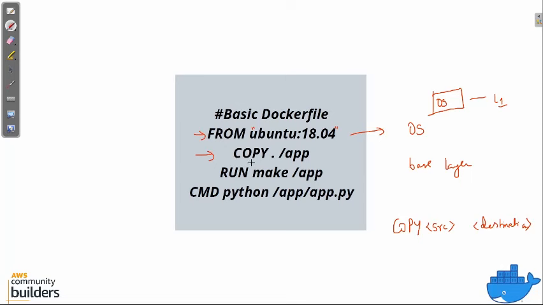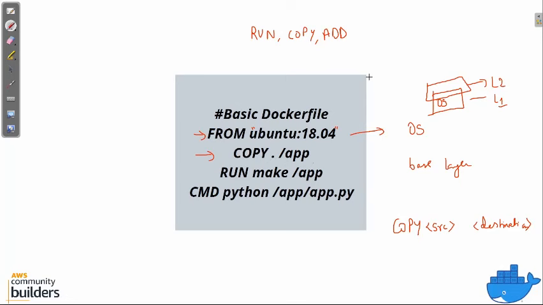Okay, so this copy command, if you remember, I've already told you that there are a few commands that are run, then we have copy, and then we have add. These commands are used to create new layers, right? These commands will create a new layer on it. So likewise, in this Ubuntu we are going to have another layer. This is layer 2. In this layer, from the source, that is the current directory where we are, it will take the files to the /app directory. Inside this /app, it will copy all the files that are there.